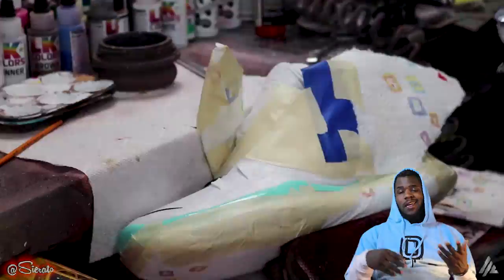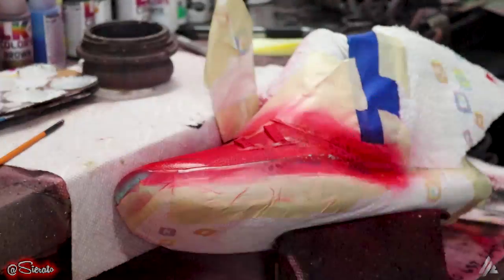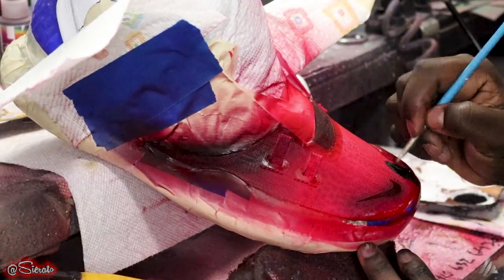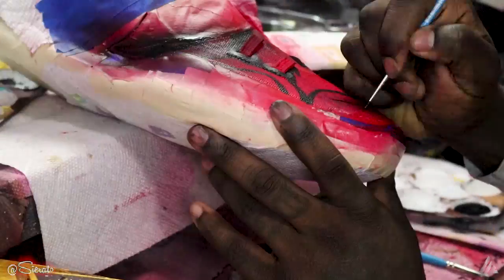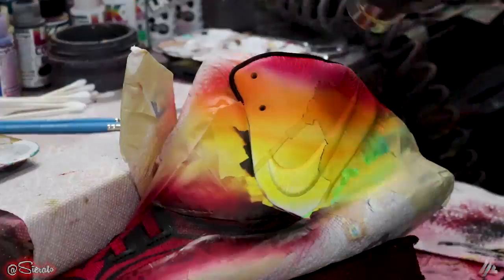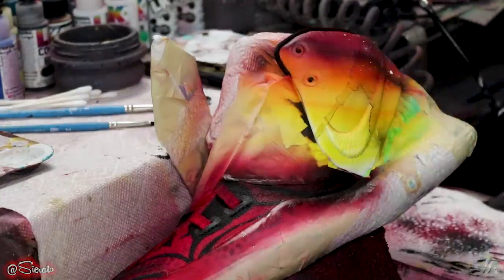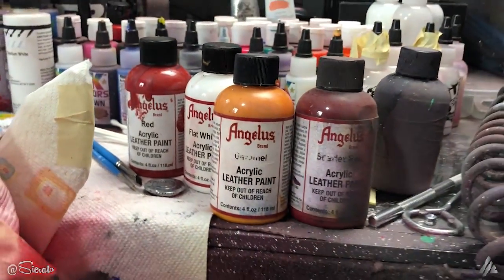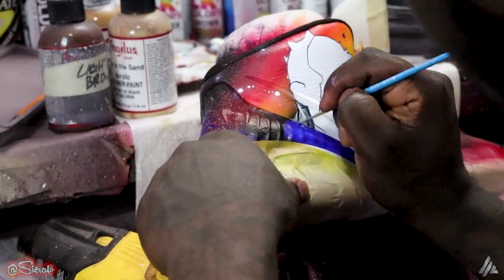Now I'm gonna go ahead and paint the toe box and my actual full background. Now, I'm just gonna go ahead and paint in the portraits.